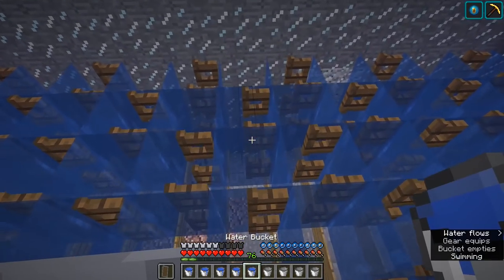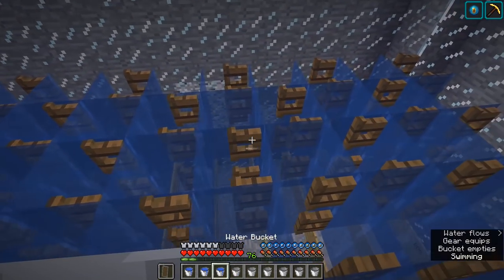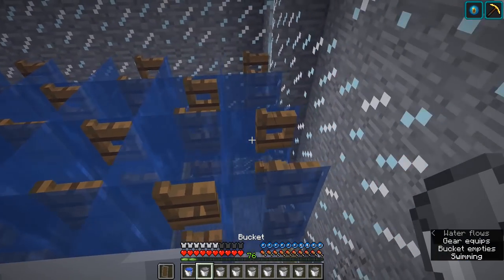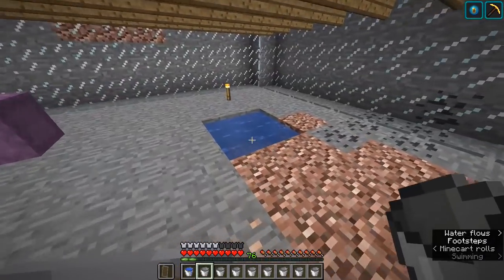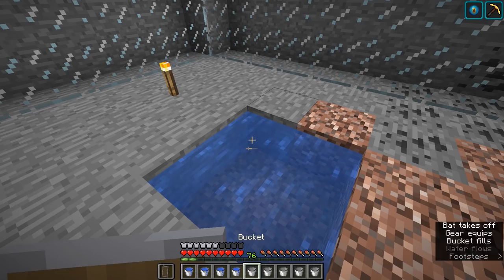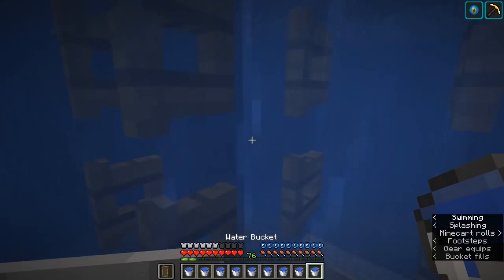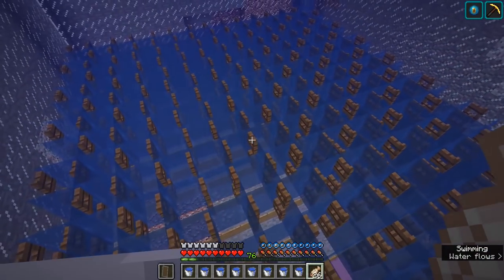This is effectively what you've got to do, and you've got to place the water against each one of these fence gates, which once again you'll have to shift click to do so that you don't close the fence gate by mistake. But it looks like we've got 8 rows to take care of here. 8 buckets of water that we need to place, so we can just fill up the hotbar with buckets of water, keep refilling them from this source over here, and we should be able to get this done. Okay, and that should be all of the water sources placed in here.